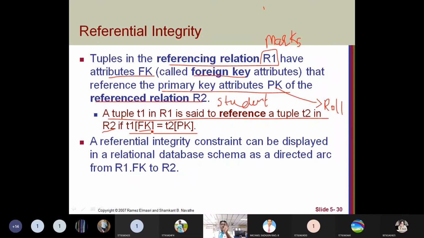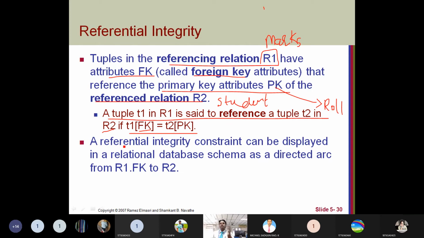There is a condition, and you have to follow that condition. If you are not following the condition in the DBMS, when you try to execute a query, it will show an error saying that referential integrity is not maintained. What happened is that we have taken a value which is not a value in the student table. We are taking a roll number as a foreign key value which is not maintained as a primary key value. That's the point here. I think you understood this concept.